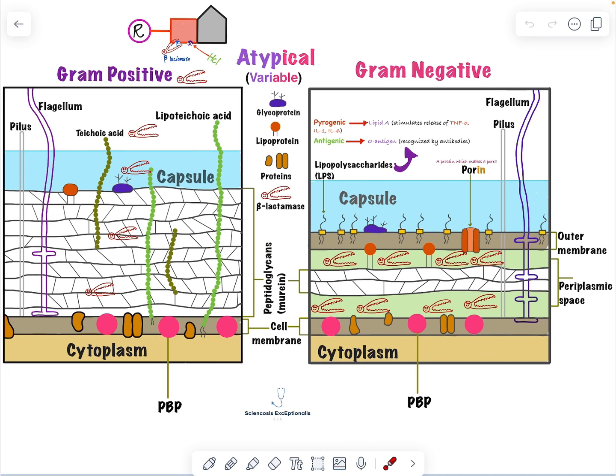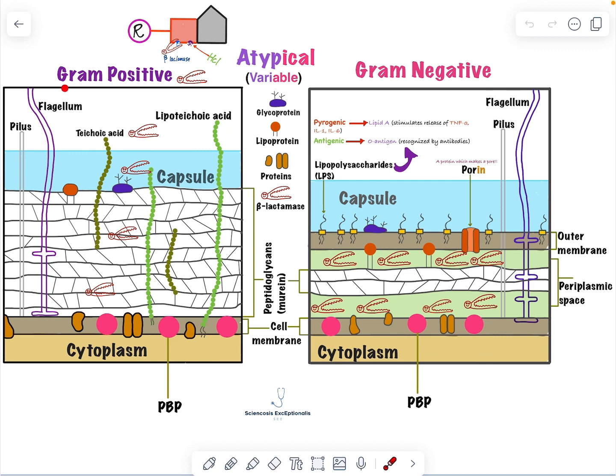First, it doesn't matter if the cell wall is thick or thin, because the cell wall is highly porous and the molecules, including the antibiotics, can pass through it easily to target the penicillin binding protein. Whereas in gram negative, they have an outer membrane which is a selective bilayer phospholipid, so the antibiotics need to pass through the porin transport to target their penicillin binding protein.